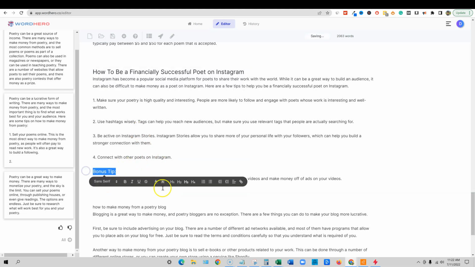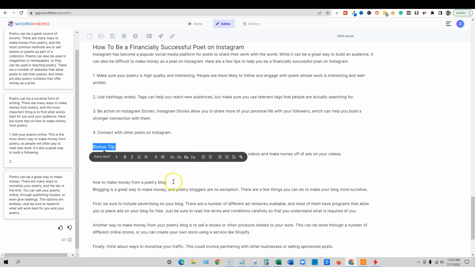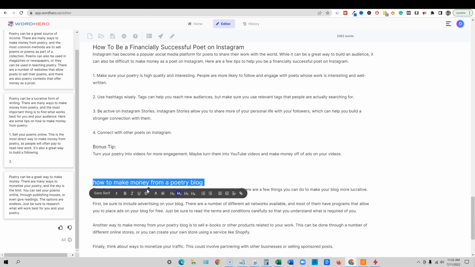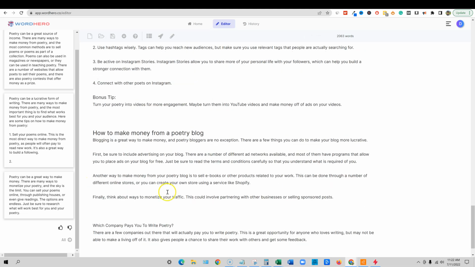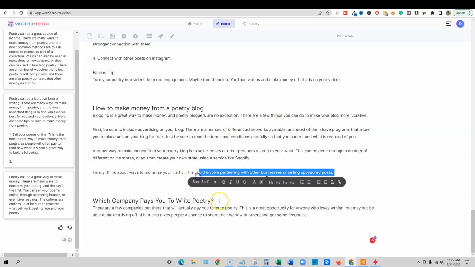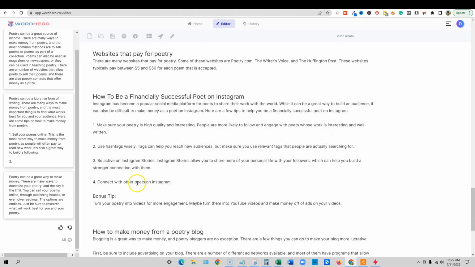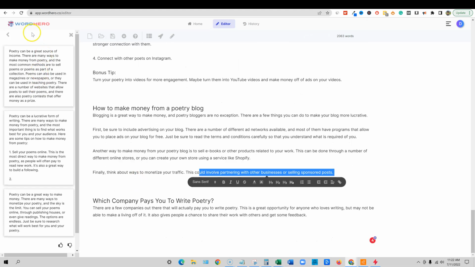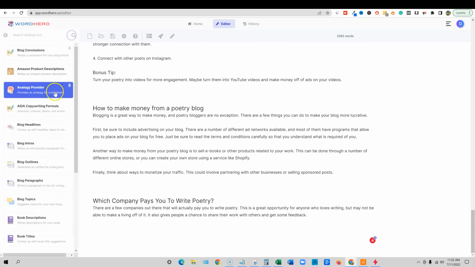I put a bonus tip here, that's a H3 right there. And then we're going to come back here, make that an H2, and I've gotten lazy. I really just capitalized the first one. Don't know what you guys do, but and I'm going to go right there and do an H2 as well. And we didn't really do a conclusion. I guess we can come up here to blog conclusion.